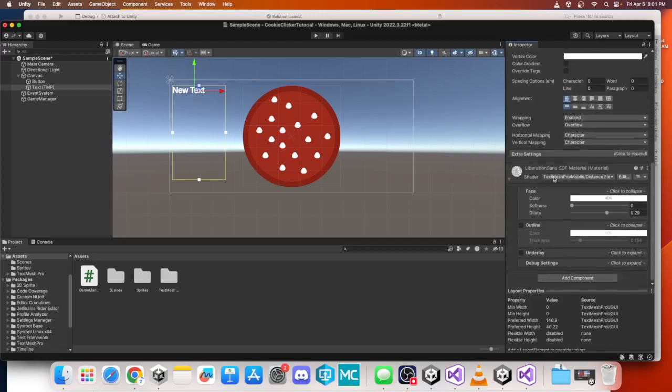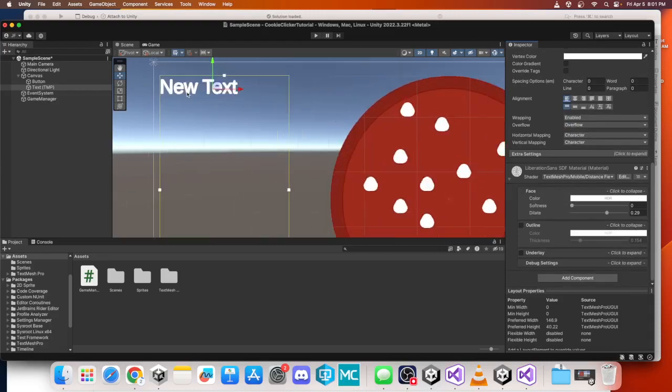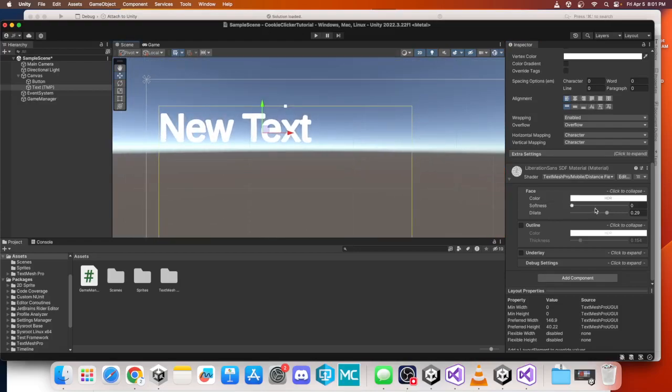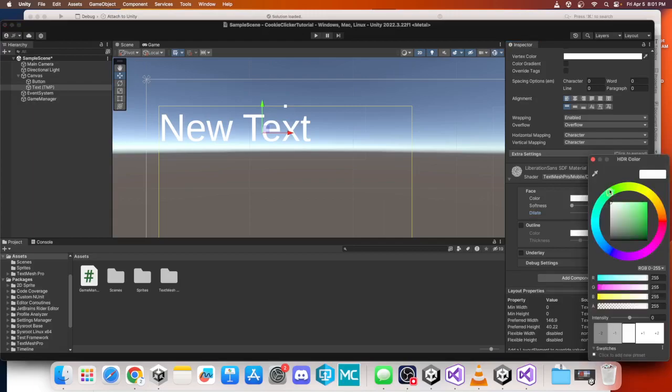But the really cool thing with TextMesh Pro is my ability to do other things. For example, I can take my face color, and let's zoom in here. I'm going to make this a little on the ugly side, but oh wait, I did change my dilation, so I'm going to put that back at default. It should be defaulted with yours, where my softness and my dilation should be 0 and my colors should be white. But we can actually play with that and change it. So I'm going to change my color here.